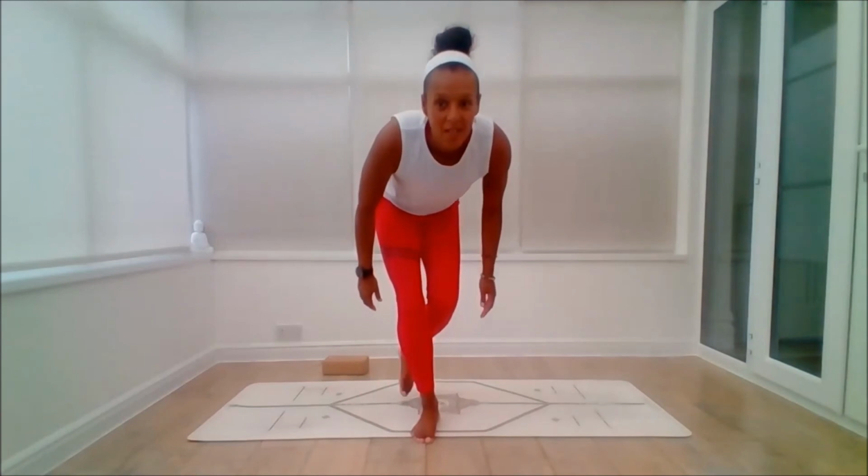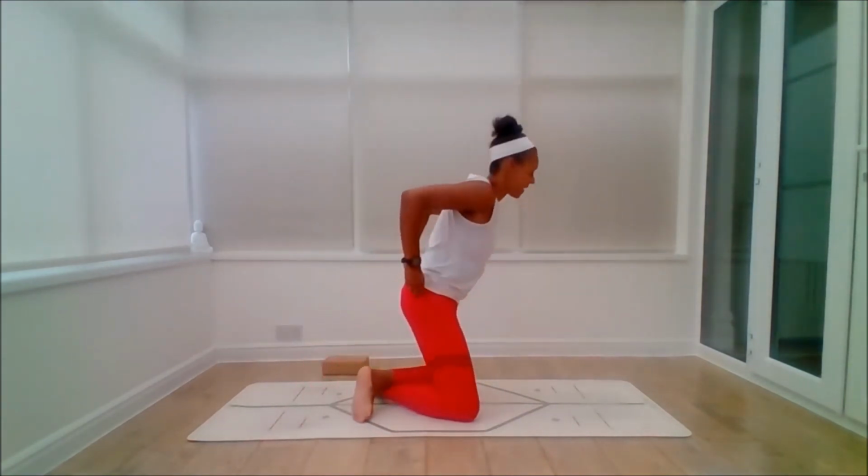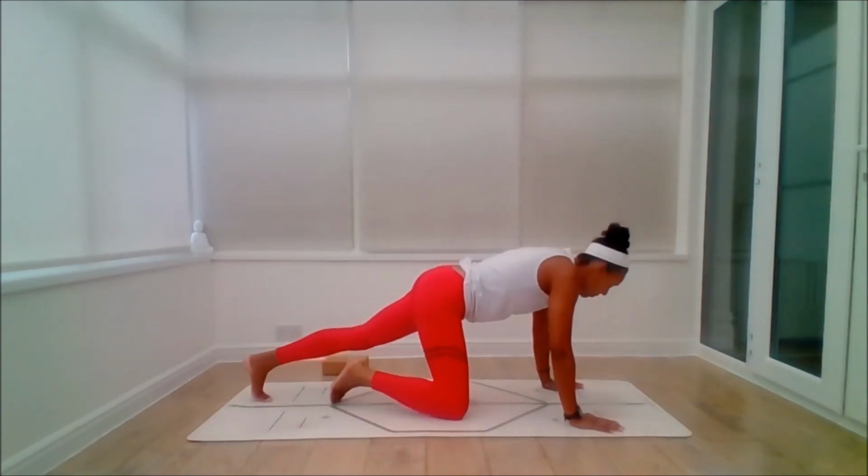Six, seven, stay there, eight, nine, stay up if you can, 10, exhale, release down. Good, ease out the wrists. We've got a final vinyasa to freedom, or seated vinyasa, take the legs back, and lower the body.